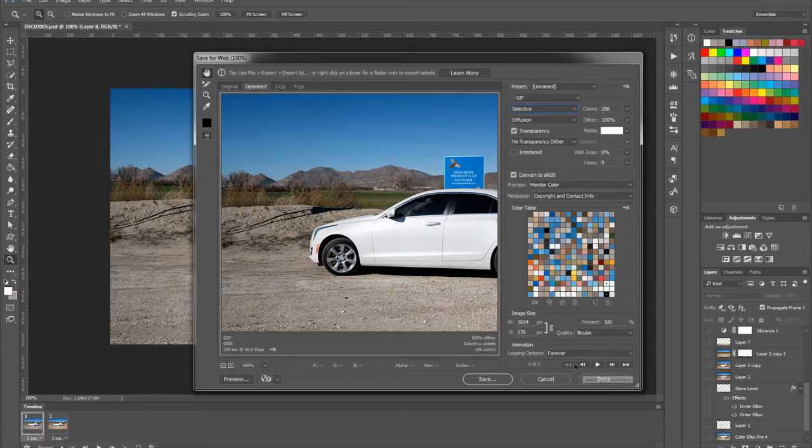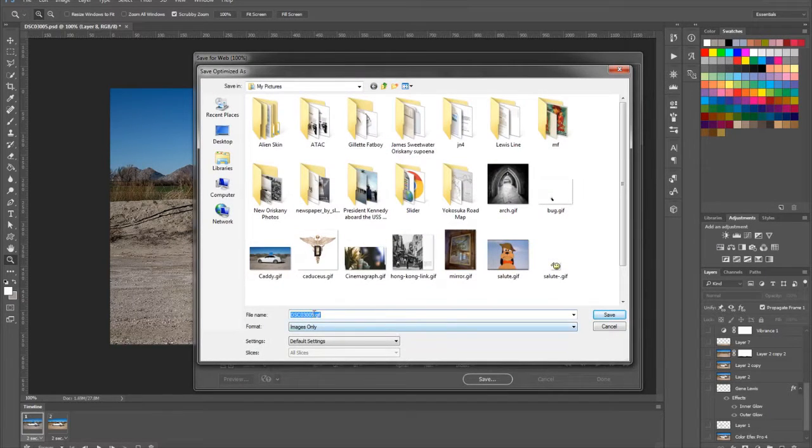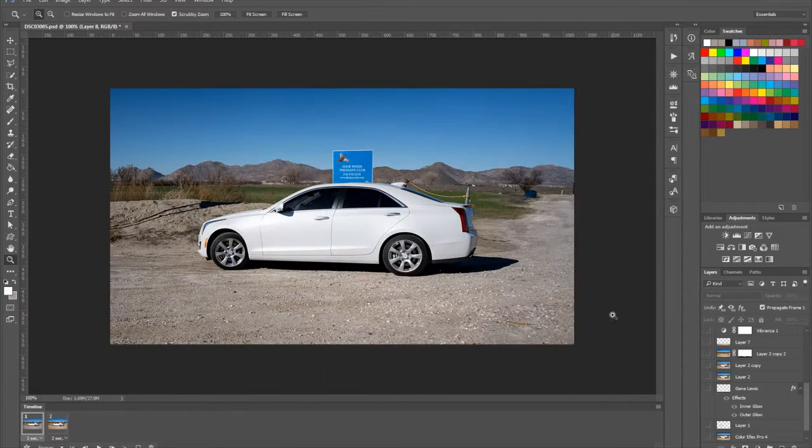Then down here at the very bottom, you can preview it. It shows you if you want it to play forever. That's all set. So all you have to do is click the Save button at this point and then give it a name. Right now it's the file name plus GIF, so I'm going to save it like that. So let's click Save. Okay, and that's all there is to it.